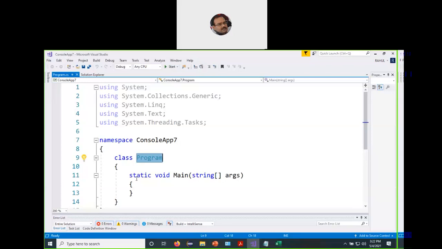Now what solution has been provided is that we make the main function independent of the object of a class, and that has been done using a keyword called static.